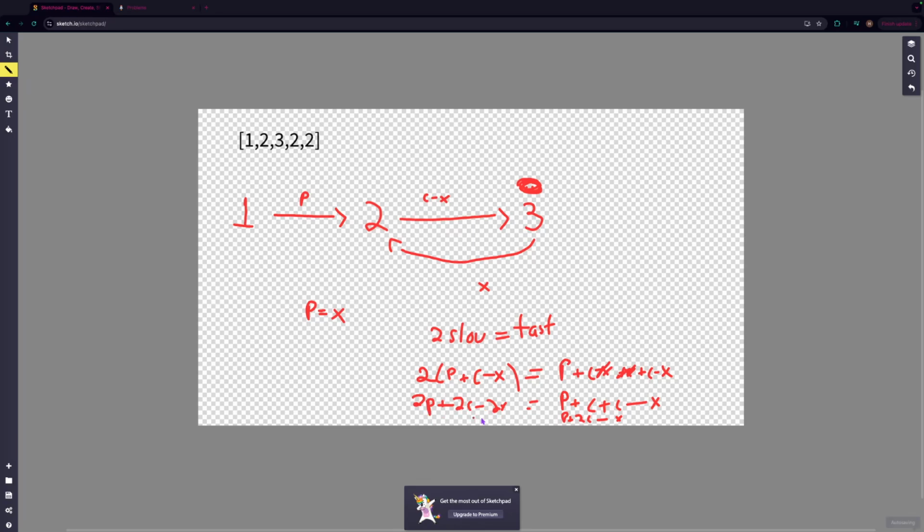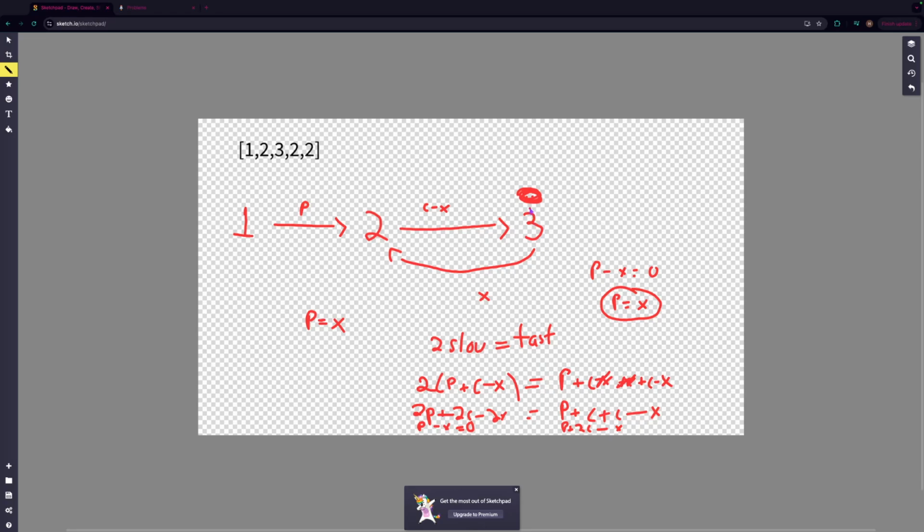Then if you do some cancellations, so you can subtract the p here, this becomes p, and then we have a plus 2c here, and we could subtract 2c, so the c's are gone. Then we have a negative 2x, we can add an x and just end up with a minus x equals 0. So we have p minus x is equal to 0. And then if you bring the x to the other side, we have p is equal to x. So basically that's how you can prove that the distance between the intersection point to the beginning of the cycle is always going to equal the distance from the beginning of the linked list to the beginning of the cycle.